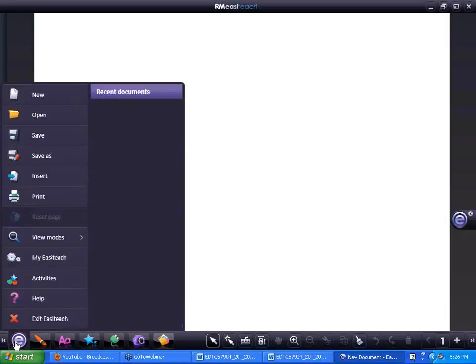Is there a question? No? Okay. I have one. Can I bring in a PowerPoint presentation into this and display it? No, they're really two totally different file formats, and I don't think there's any way.